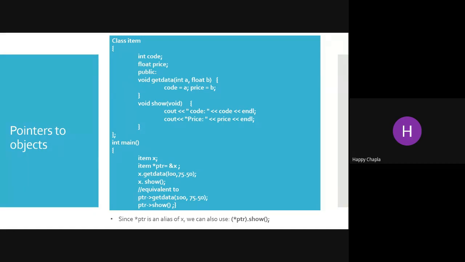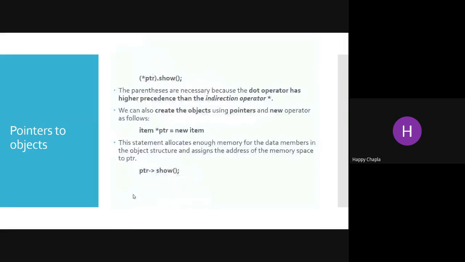Yes, I have not said anything. I'm giving you time to complete this question. Try to recall it, right? That's all. Okay. Now you can write your enrollment number over here. After that, we'll start with pointers to object, how we can access it, and where we can apply this concept. Okay, write down your enrollment number over here.